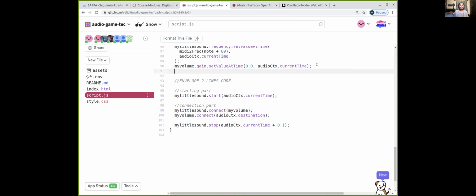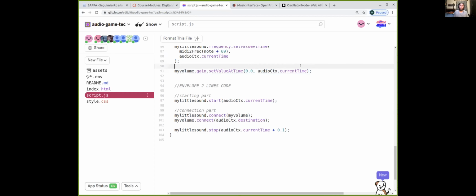What I did is declare two variables, one for the decay and one for the attack, and then sum, that's just going to be in seconds. And then sum this onto the current time, on the start for the attack, on the stop for the decay. Yes, but how do you make it a transition? Because if you set a value, you will jump from one point and then change it in the future. So I did it with an exponential. I multiply by the number e, so you can have a smooth transition.